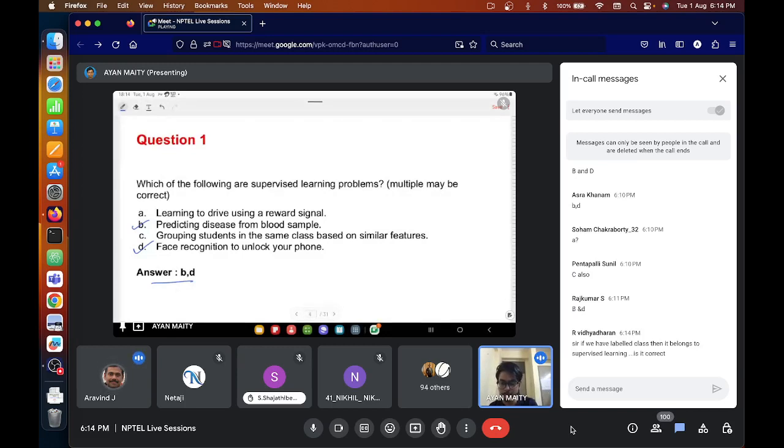Primarily, if you just take the image and just take a hash of the image, that should be sufficient, right? Yeah, I mean it can also happen that using the face and some features you extract from the face, you predict whether it's your face or not. So that can be done, but this can also be constructed as a supervised learning problem, because you have the class labels yes or no.